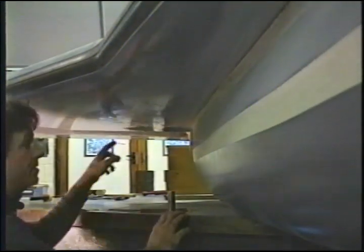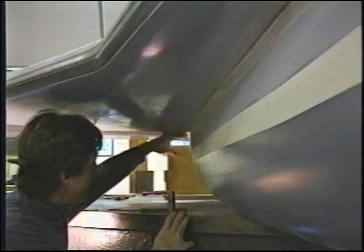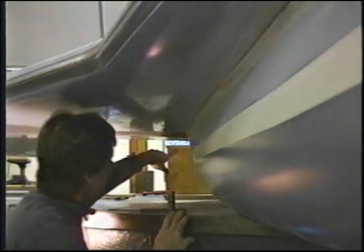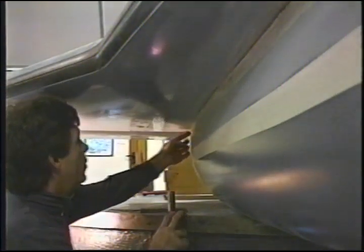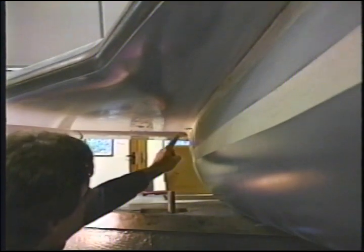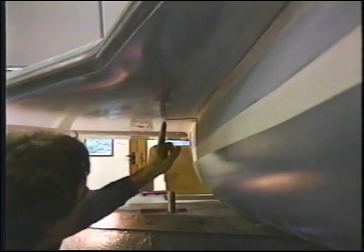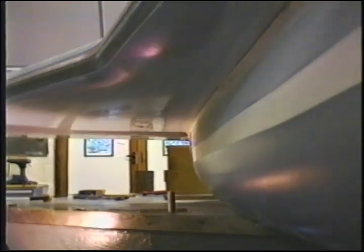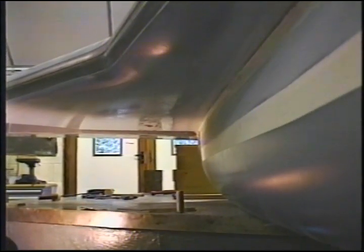Back here, all the way in the back, in the gear leg well, we're not going to do any glassing in here at all. I may put a tape in here at the moment, but primarily we're gonna do this section first. You see I've sanded out here on the primer quite a ways, so that after the tapes go on, I can micro down to here and micro out to about here. It'll save me a sanding process later. The reason we're not going to do anything in the well for now is something I'll show you right now.